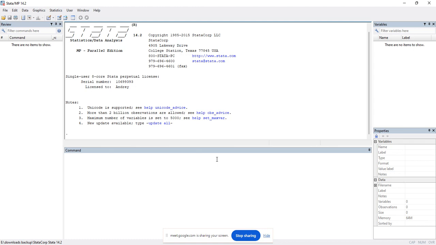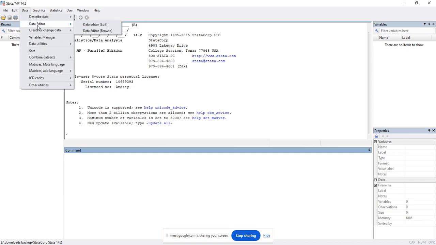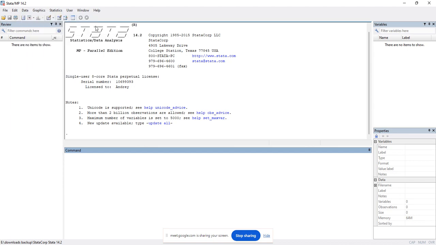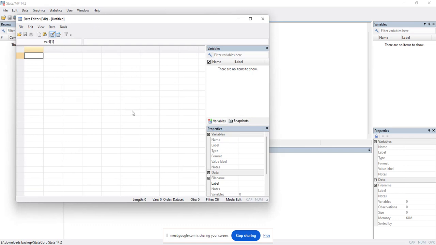Okay, so we have Stata with us. Of course, we say this is a data analytical tool, and we're going to be using it to analyze data. Any analytical tool always has access to data entry. As we saw earlier, in Stata we have the command area. I'll show you with an example. If you want to enter data into Stata, we can go to Data in our menu tab, go to Data Editor and click Data Editor. It provides us with an empty data editor with no data, so we're able to add data from this point.